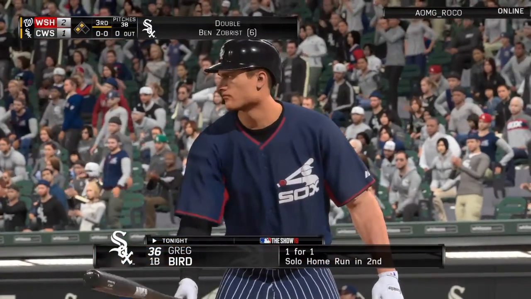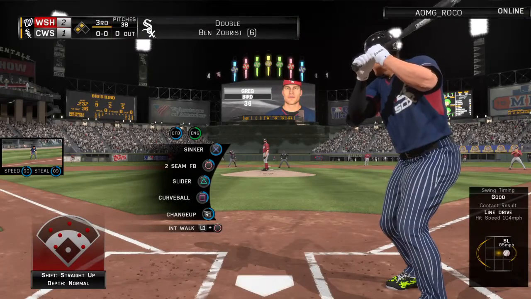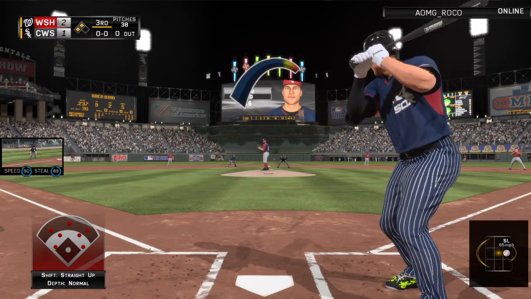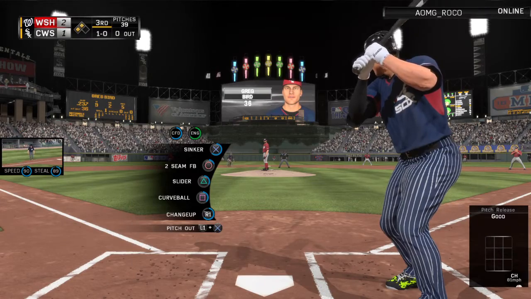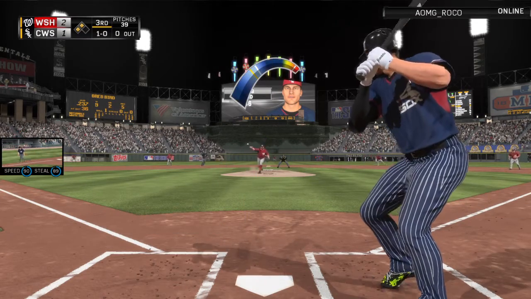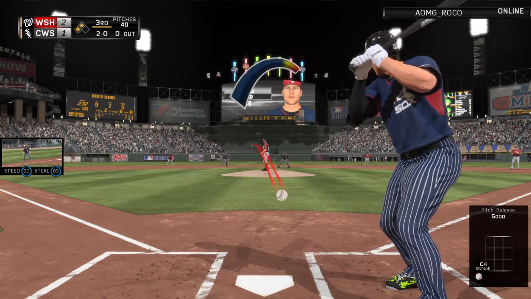So striding in, Greg Bird, as he's got a chance to tie this ball game up with that equalizing run just 90 feet away at third. And a changeup here, but that's taken low in the dirt for a ball. A 2-1 score here as we play inning number 3. Changeup stays outside, and he's behind 2-0.